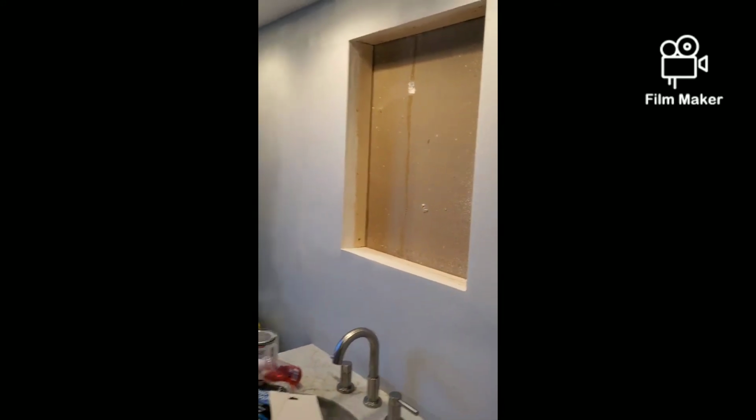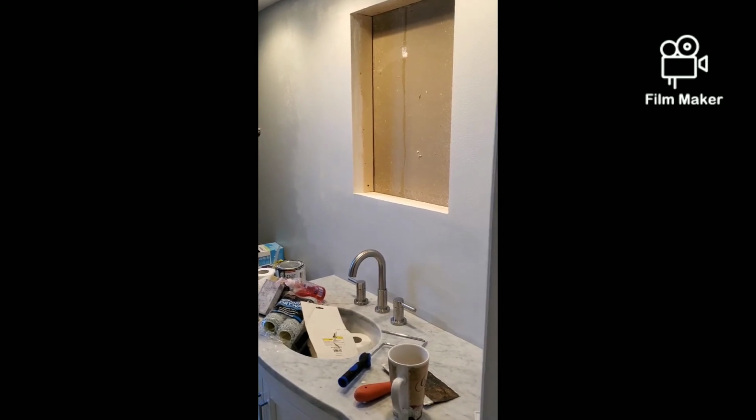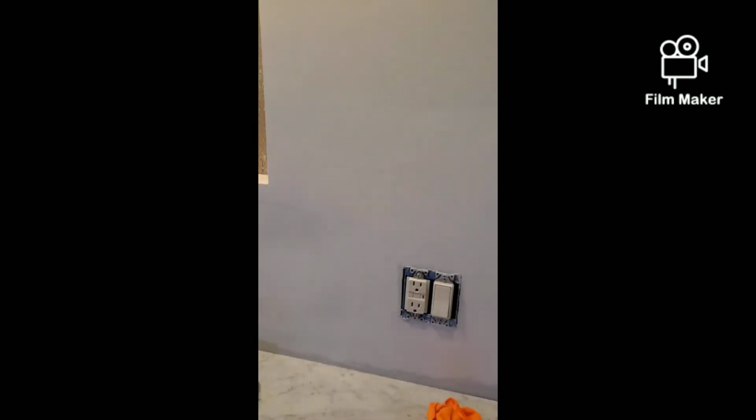So I got 2 spots. I went over and above because I wanted it to look good. It's a big bunch of areas that we're redoing in this bathroom. So, wow. I've never had it look so dead on perfect. Usually this would be a huge, glaring, obvious repair. No, it's awesome. Once I'm done, I'll take another picture and another video and some more pictures, but this is awesome.